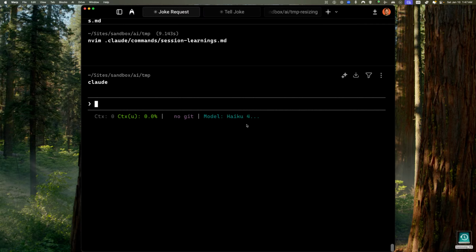I'm going to automate a certain part of my Mac by resizing a window. Let me demonstrate that right now.